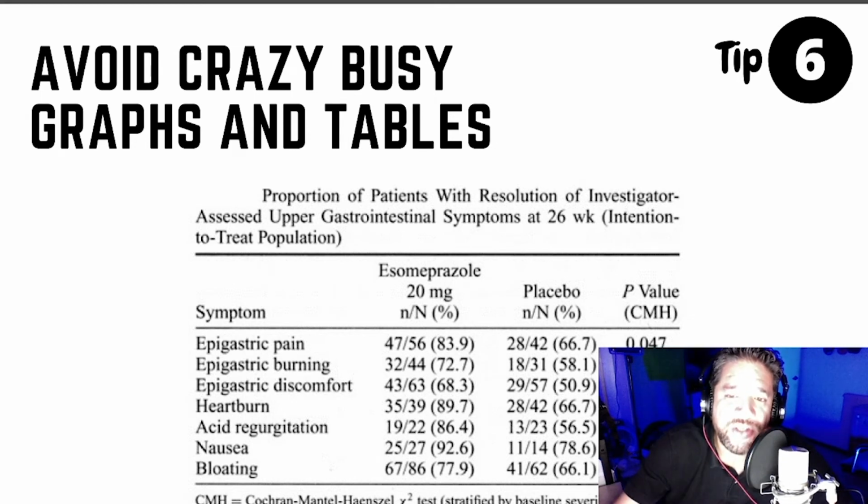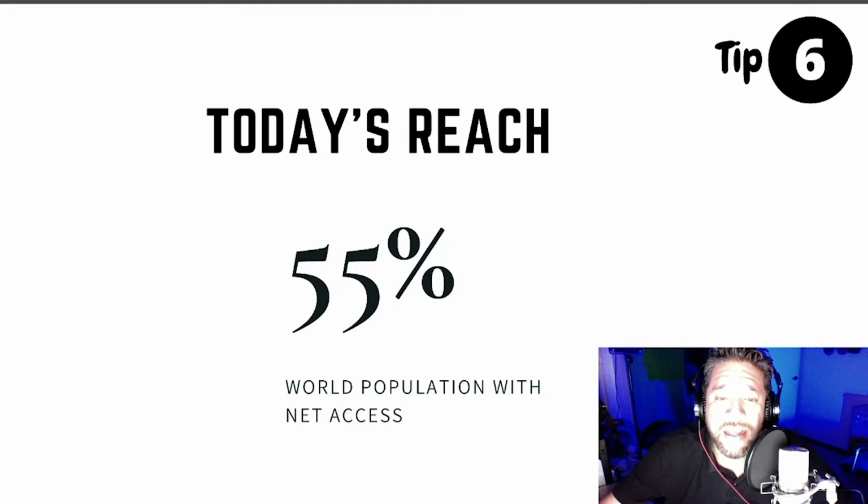There might be certain situations where you need to show something like this. I guess it's okay. But for the most part, if you're going to talk about numbers and percentages and statistics and this type of information, then you want to avoid these type of slides. What you would like to do is something like this. You talk about the first numbers that you're talking about. You want to simplify because you want to make the information more digestible for the audience. So you want to simplify it, but numbers like this.